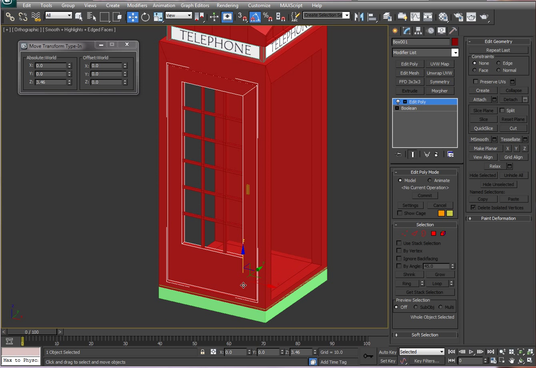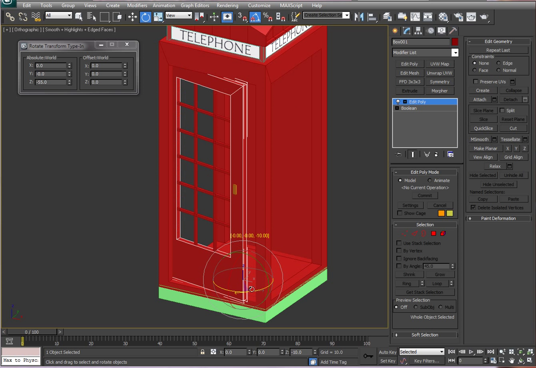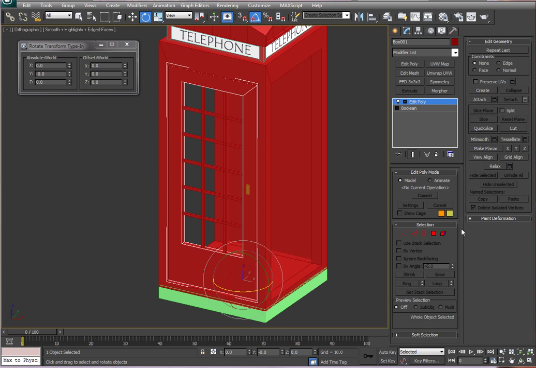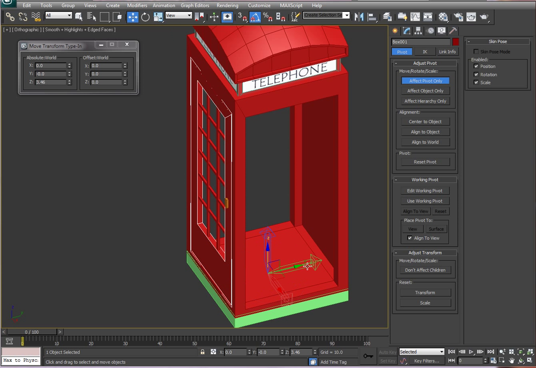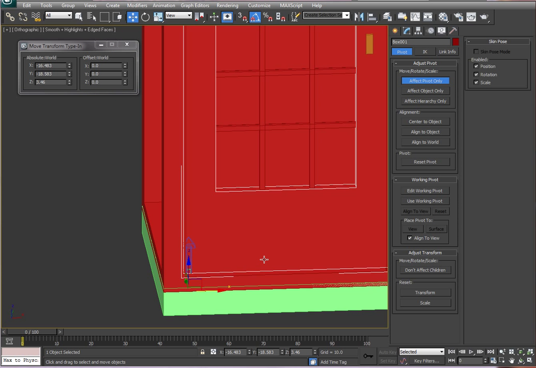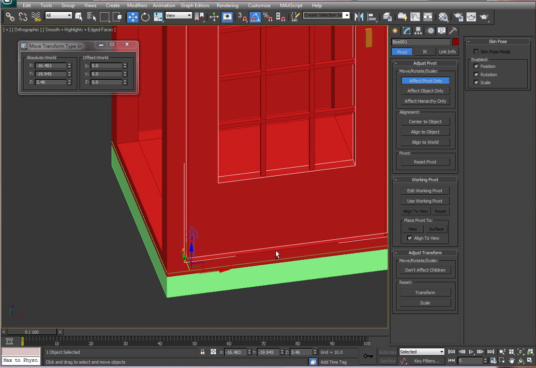I'm going to move that pivot point, because now if I were to try to edit the door, it would rotate, interestingly, from the center, because we edited it from the center from a larger box before. Right click to cancel. So under the third panel, create modify hierarchy, I can move the pivot point exactly where I want it. I use my W, my E, and my R keys on the keyboard to move that pivot point right where I want it.